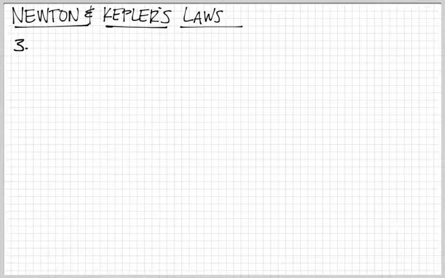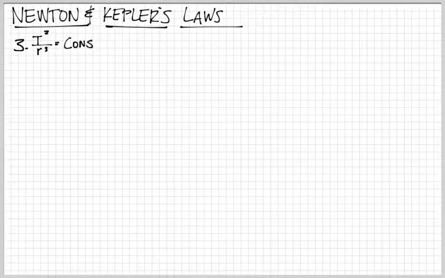Now remember, the third law said that for any planet orbiting the star, T squared over R cubed was the same. It was equal to a constant. So Newton wanted to come up with some explanation as to why this was happening. What was responsible for making the planets move around the sun in this way? And he knew that whatever explanation he came up with needed to fit inside of this T squared equals R cubed thing. So he did a couple things.